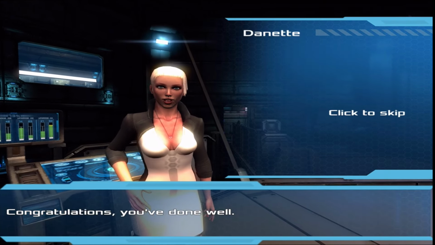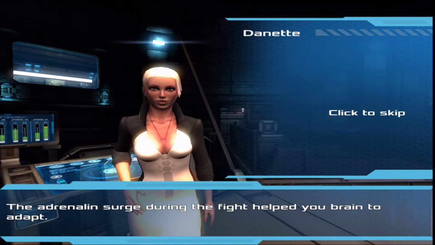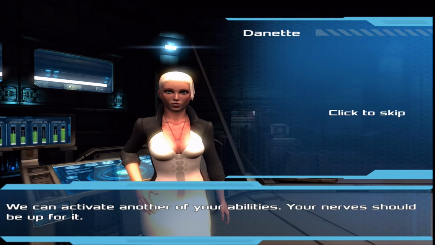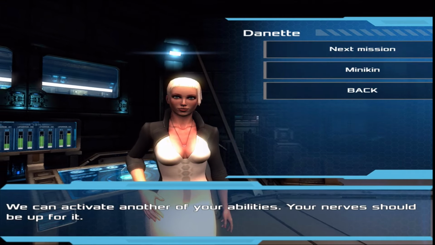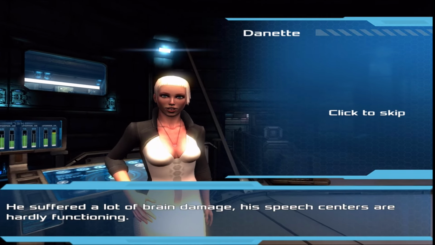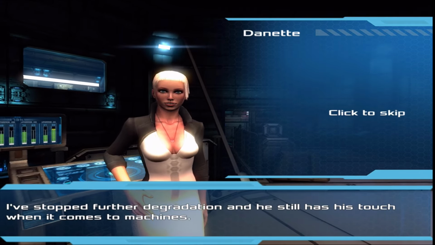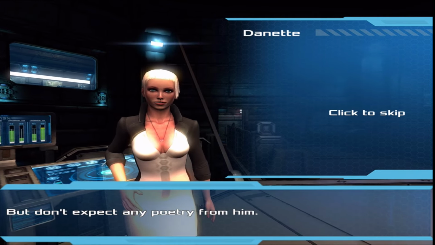Congratulations. You've done well. I feel stronger. The adrenaline surge during the fight helped your brain to adapt. We can activate another of your abilities. Your nerves should be up for it. Minikin. What's up with the fat guy? He suffered a lot of brain damage. His speech centers are hardly functioning. I've stopped further degradation, and he still has his touch when it comes to machines. But don't expect any poetry from him.